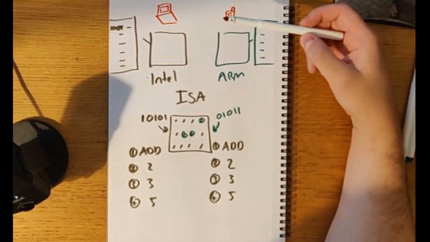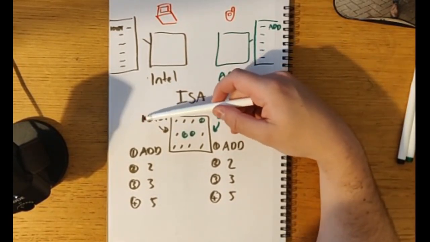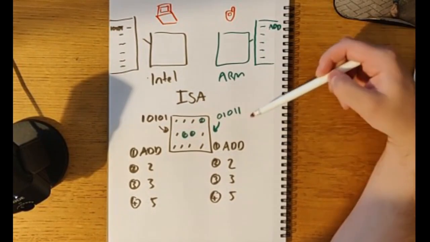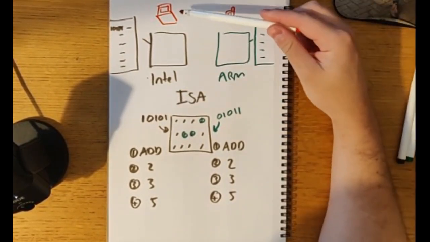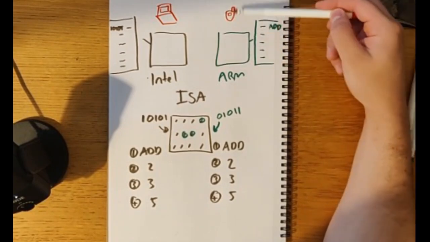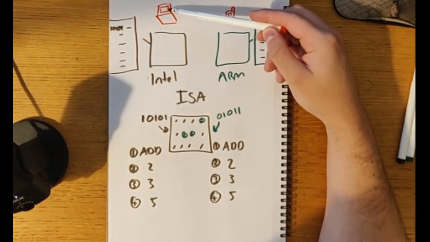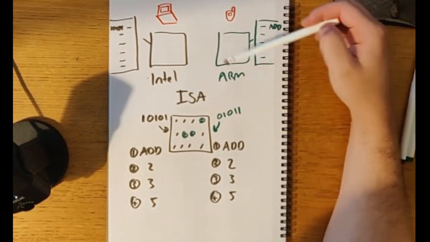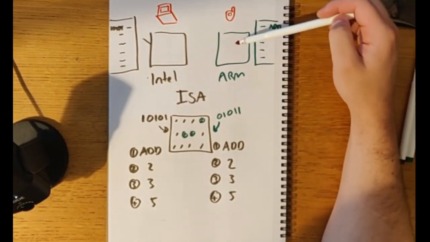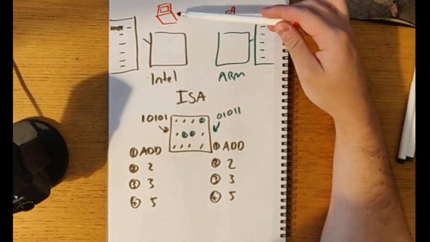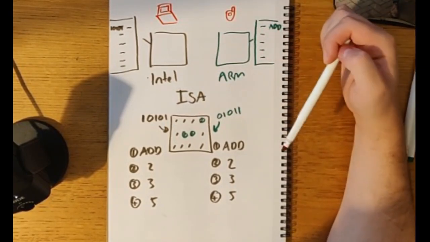However, the binary that I'm writing, or the processor I'm on, understands the instruction 10101. And these are written in a different language, a different type. Now, I've got this problem where I need to develop applications for this ARM processor on my mobile, but I'm running an Intel laptop. So if I create a binary for an ARM mobile phone, for example, I can't run it because I don't understand what that binary means. Is everyone okay with that?